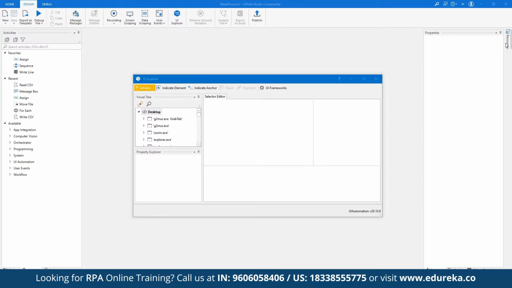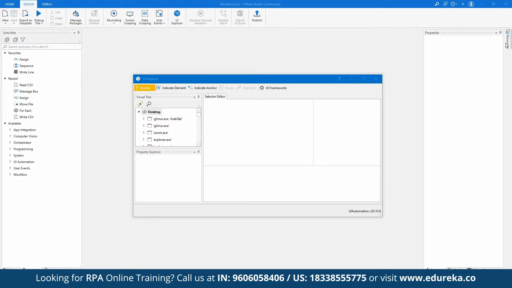Then we have indicate anchor, which is useful for indicating and selecting an anchor relative to the target UI element. Then we have repair, which allows us to reselect the target UI element and replace a dynamic attribute by a simple asterisk, which refers to all. Then we have highlight, which highlights the target element by bringing it to the foreground. And then we have UI frameworks, which allows us to select the technology used to determine the available UI elements.